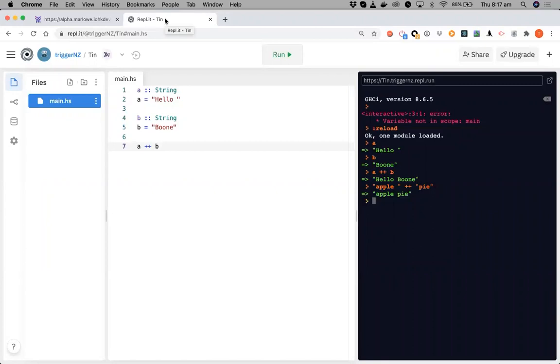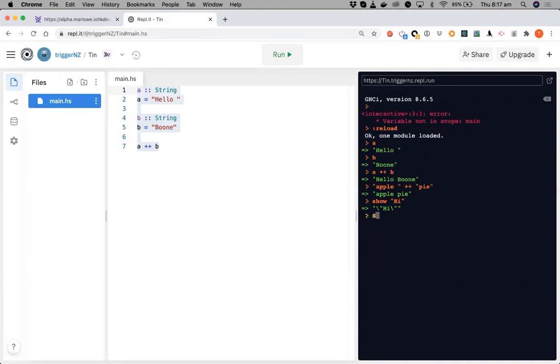The second function we're going to need is called show. What show does is turn things into strings. So I'll just show you some examples. If you call show with a string, it just returns the string in quotes, so that's not too interesting.